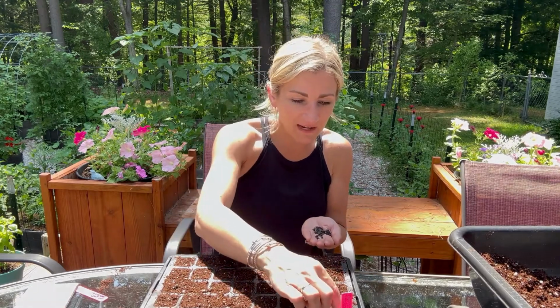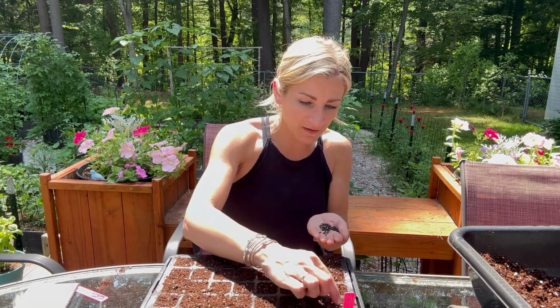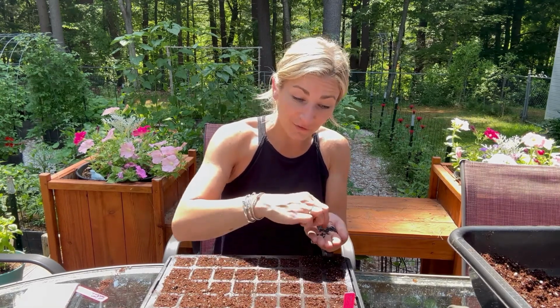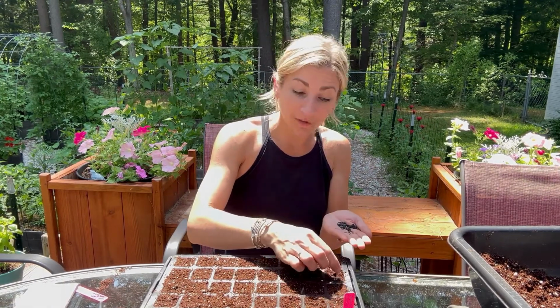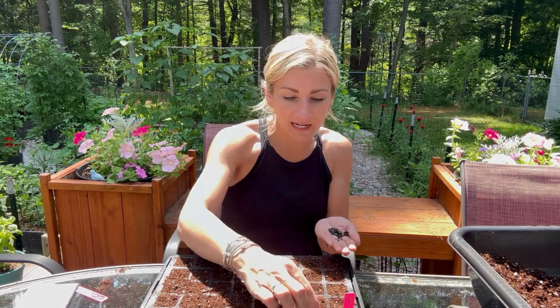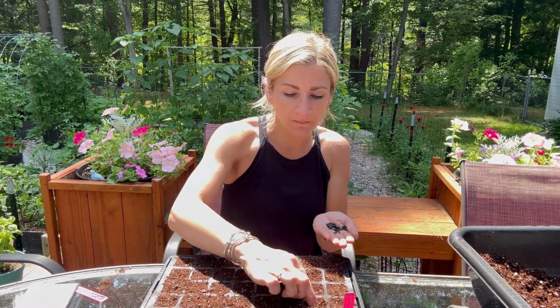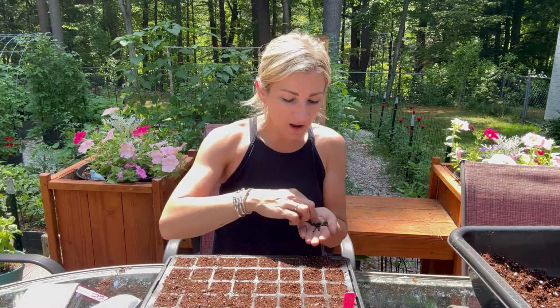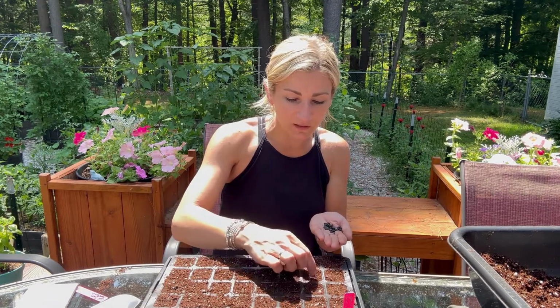Again, I am just gonna take it and bury it and then backfill. There's definitely enough. And this is something I will not be overseeding. I do like to overseed, but sunflowers, we will not. I definitely just did my yarrow earlier, and I would overseed because that's a perennial and I really would like to get in as much as I can. But with the sunflowers, we're just going to press one in at a time. And then once I am done, I will take this and mist the top. This helps with the humidity dome, and then I'll get those upstairs.